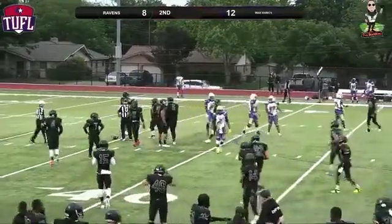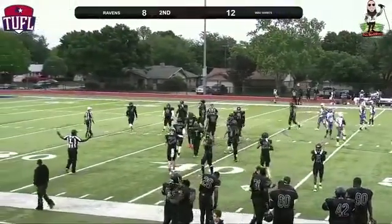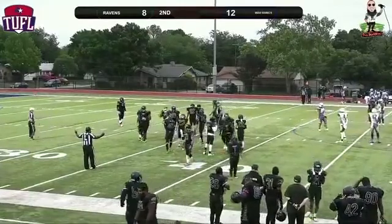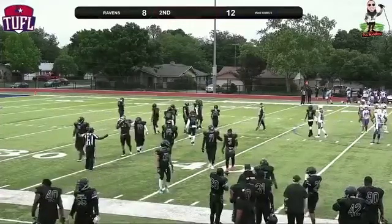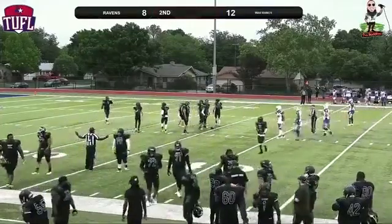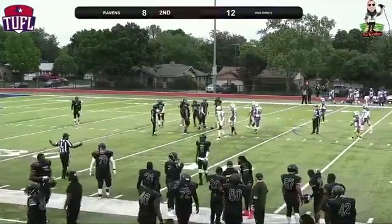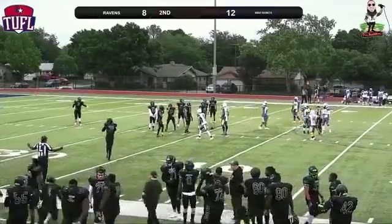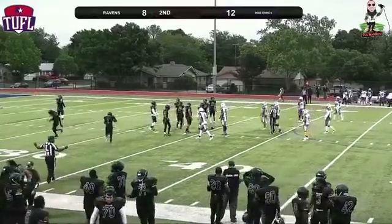We're going to have a 4th and 40, as the Raven defense shows up and gets set to receive the ball, as there's a lot of players going 2 ways out here for the Ravens. The Rhinos definitely have the depth, but the Ravens roster and sideline has gotten a little busier as the game went on, so maybe a little further drive for them out here in North Richland Hills.